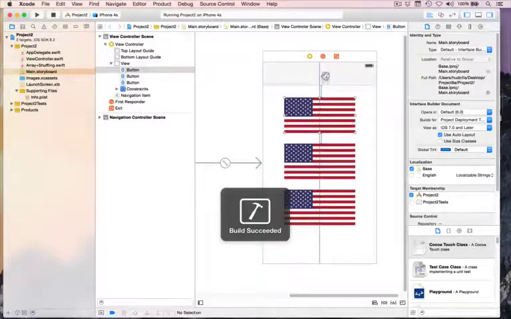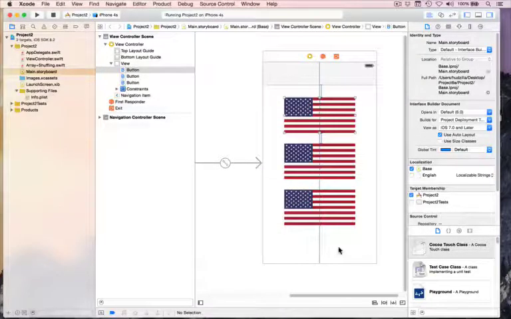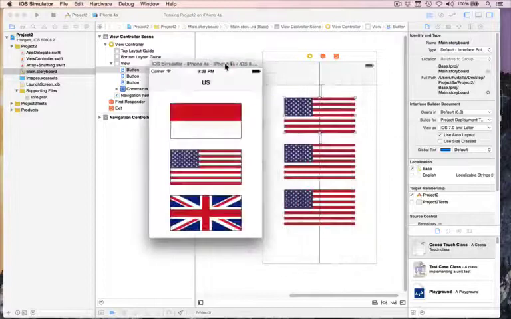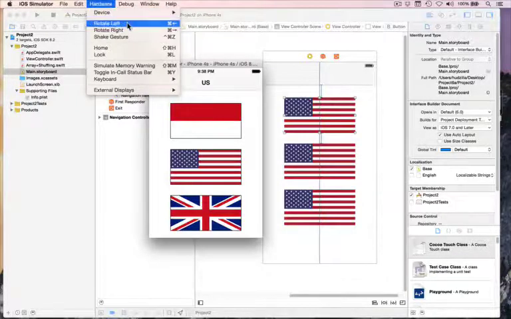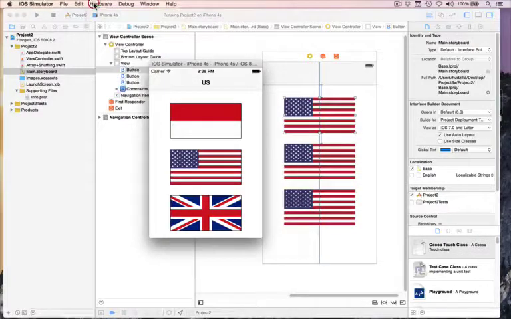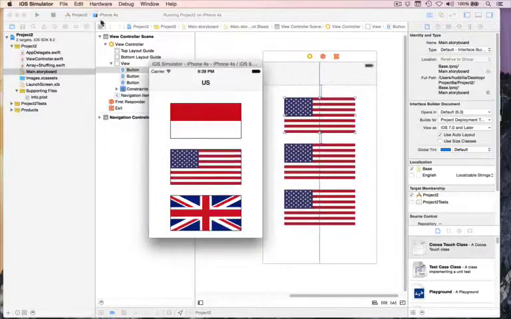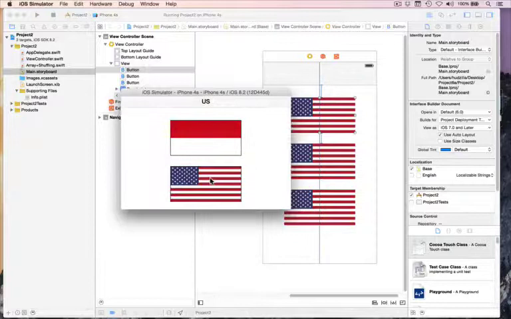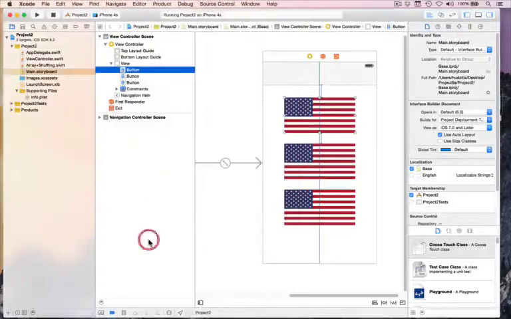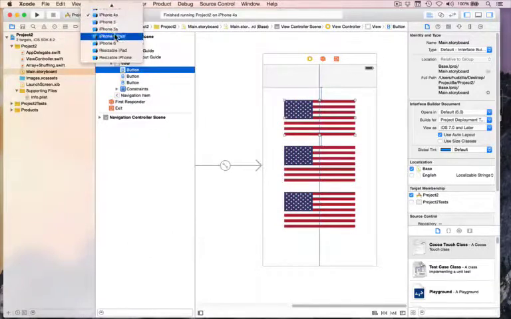There is our existing auto layout, by the way, our rules, our constraints. It will run in the 4S. There are my flags. Not brilliant spacing, but not bad. It certainly works. If I rotate to landscape, though, which is done by going to hardware, then rotate left or right, which is a command followed by the left or right cursor key. I'll rotate to the right, and you'll see, wow, we actually lose a whole flag. Now, fortunately, the answer is US, which is smack in the middle no matter what, but on the 4S, landscape just doesn't work. It might be the case that perhaps a 6 Plus maybe just makes it squeeze in, maybe just. Let's have a look.